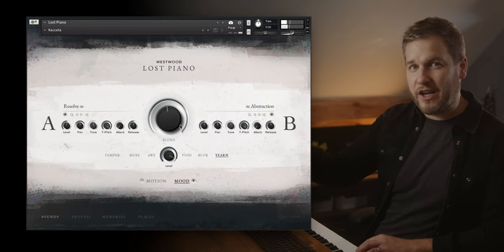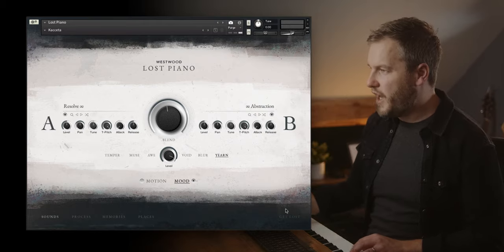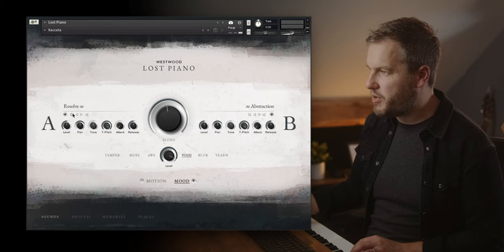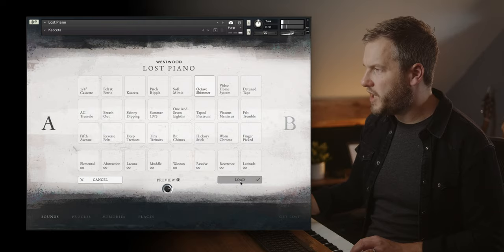So you can hear there's a natural pitch variation in that, sort of this yearning sense. Void's another good one. Let's just put another couple of sounds in here. Let's choose ones you haven't heard of yet. Octave shimmer on that side.